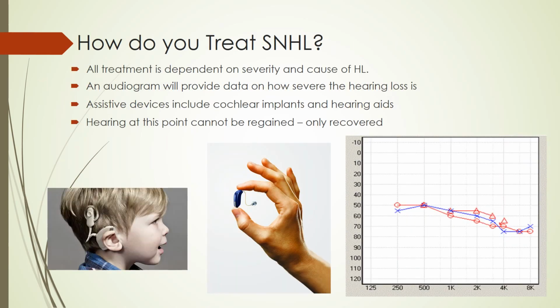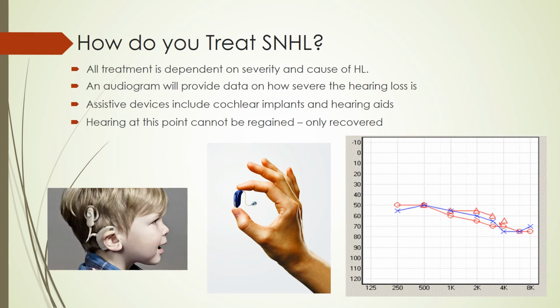So how do you treat sensorineural hearing loss? There are obviously a lot of different methods depending on the cause and severity. Many people get different tests done, like MRIs or other imaging tests, to get a better look at what exactly is going on inside the deep parts of the ear. But everyone will need a comprehensive evaluation from an audiologist or an ENT, where an audiogram will be used to see the degree of the loss and help further in the decision making of how best to cope and which direction to go with. The audiogram at the bottom right shows bilateral moderate sensorineural hearing loss.